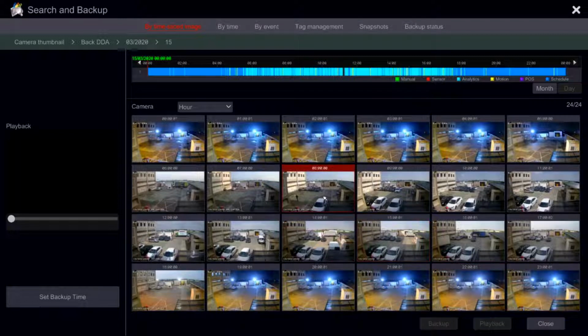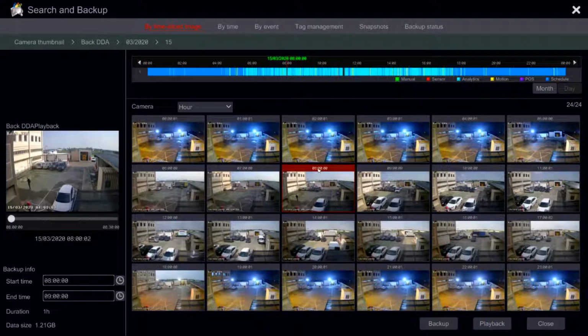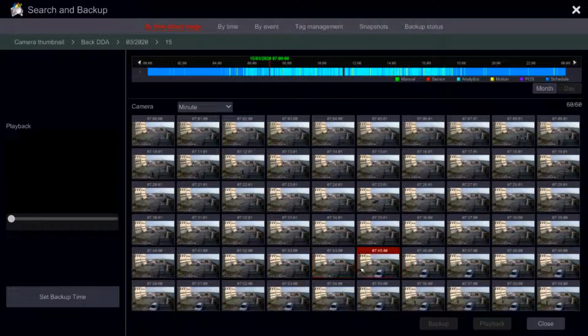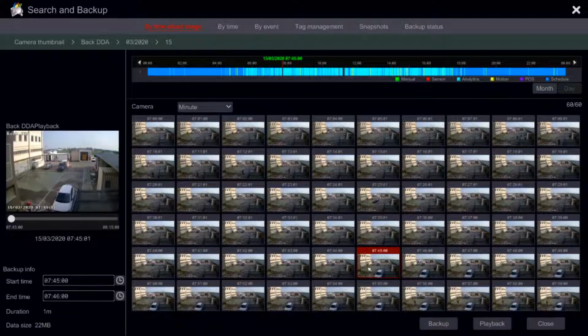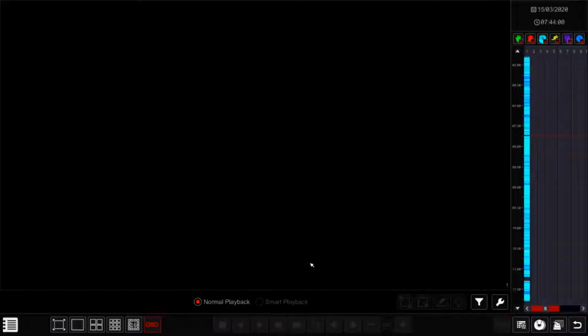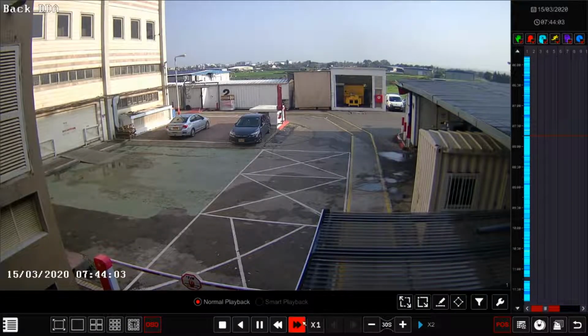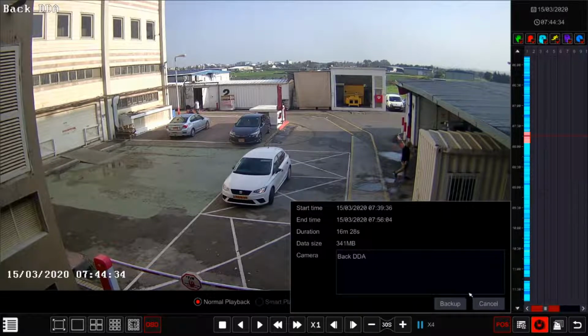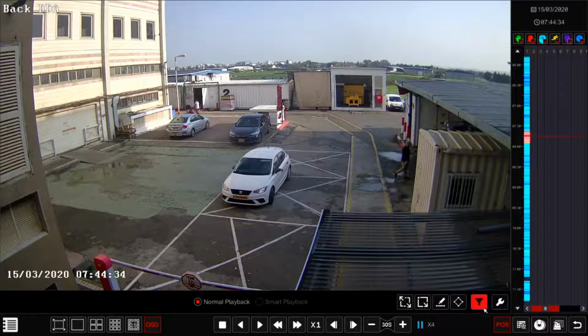So let's say that I want to know exactly when that white car has entered right here. I can see that at 8 o'clock, I hope that you can see it, it was here, but at 7 it wasn't. So a quick double click on 7, I have 60 images of 1 minute each, and immediately with the best cameras in the world, which are our eyes, we can see that at 7:45 it was here, 7:44 it wasn't. A double click, and simultaneously explaining it and showing it in a few seconds, I just saw how the car got captured with almost no effort at all. Now, from this point on, we can pick it and back it up. Endless opportunities and things to do, basically.